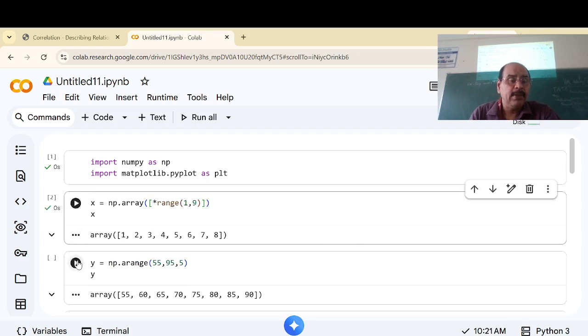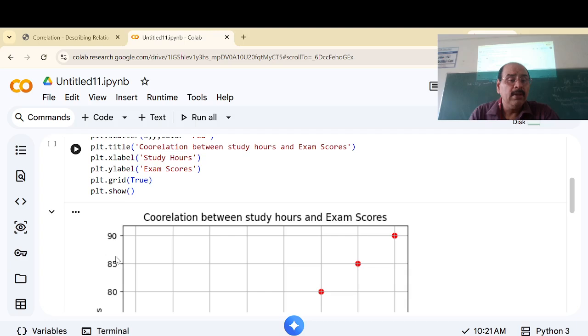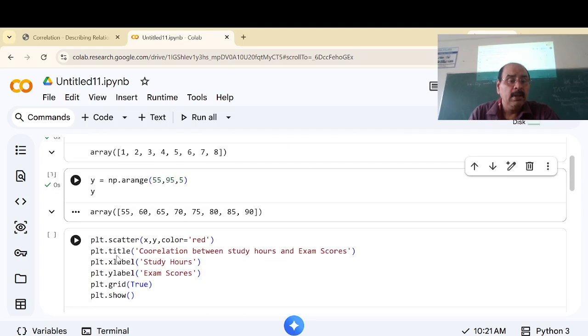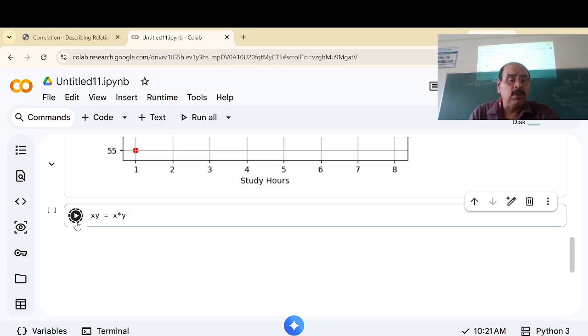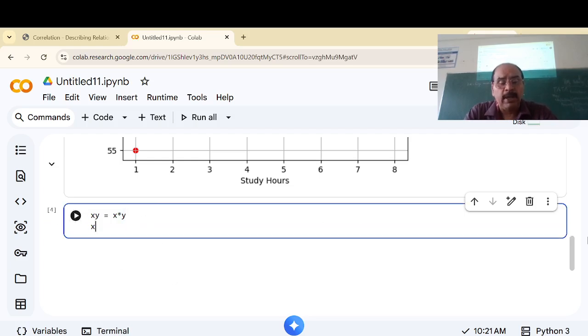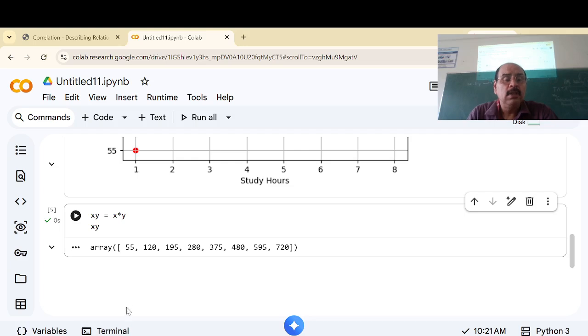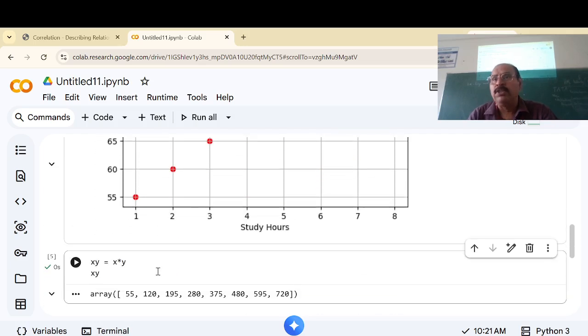This may be only for plotting, you don't need to run this again. I put this variable as xy, and that is x into y. So what is xy? This is an element wise multiplication.